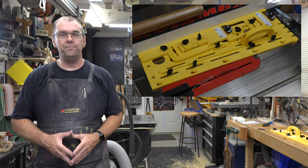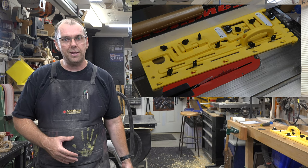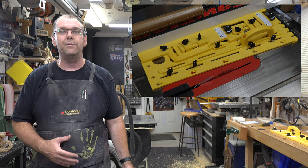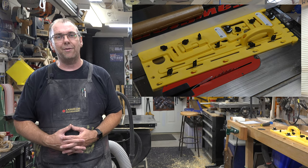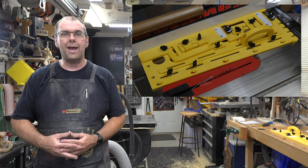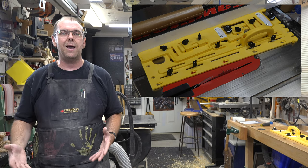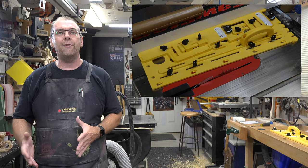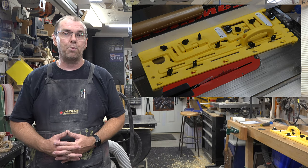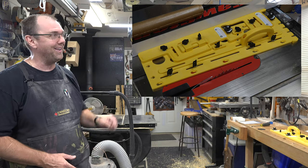Here's the kicker. This thing's not cheap. And I know that when I post the link to it down below, you guys are going to say, holy crow, that's expensive. Hence why it was a gift. Hence why this is not something that I just went out and bought, because I find it pretty hard to justify paying that kind of money for a tapering jig for the amount that I would actually use the jig. But to receive one as a present is fantastic, and that's the way it works for me.